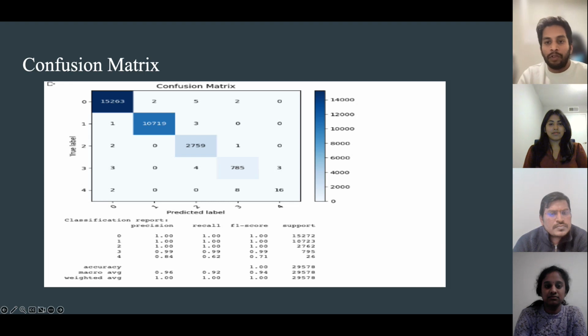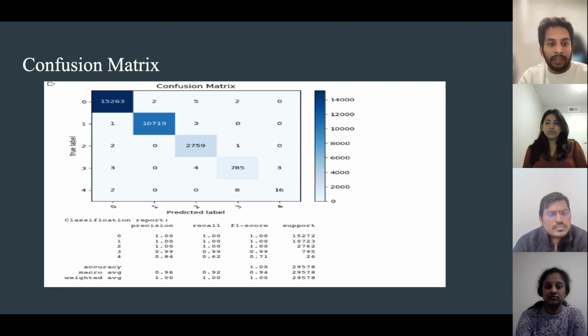The confusion matrix is commonly used to evaluate the performance of binary classification models, where there are two possible outcomes, positive and negative. The four cells in the confusion matrix are true positive, false positive, true negative, and false negative. And here, if you see, there are four types of classification. As I explained before, we'll be trying to develop a model which will try to predict all types of attacks. So if you see, there are four labels, and the confusion matrix is in shape of 4 by 4. And here, we have printed the classification report, which shows precision, recall, and F1 score.